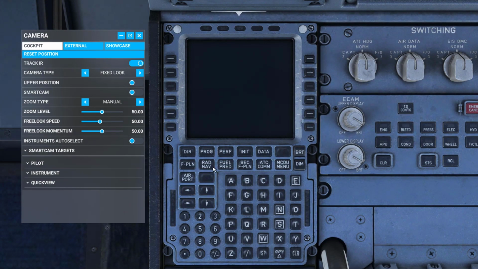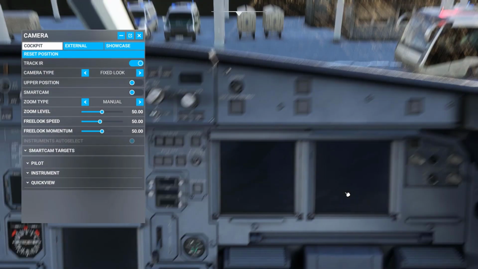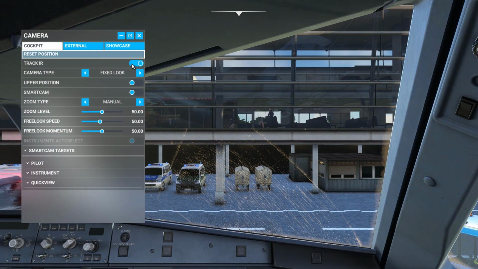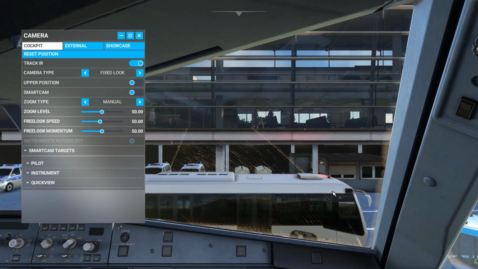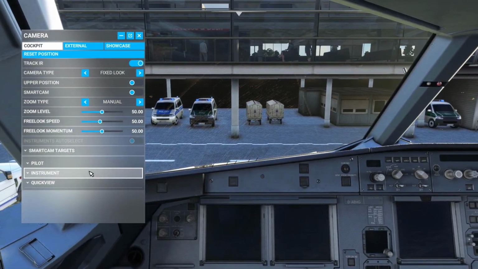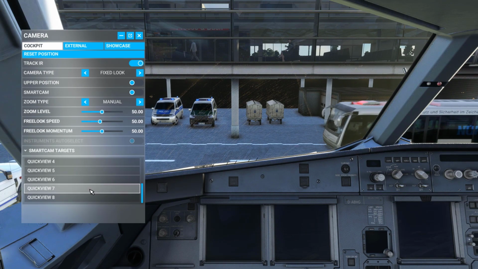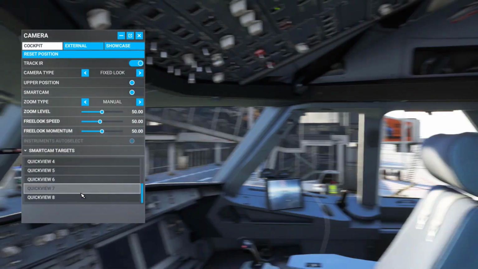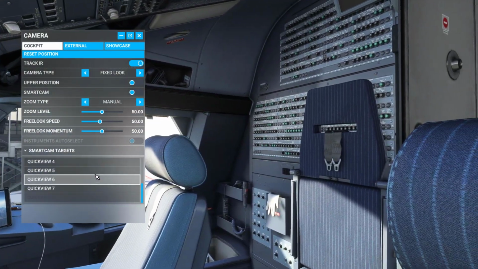Well, I'm not using this, I'm using custom views. Reset position. So this is my custom view. And there are quick views inside the cockpit. Quick view 5, quick view 7, quick view 8, and things like that.